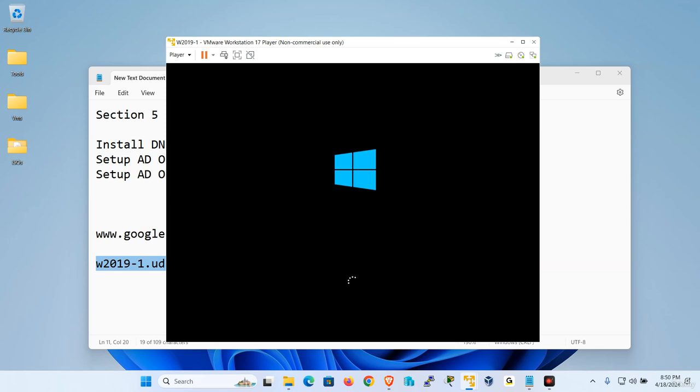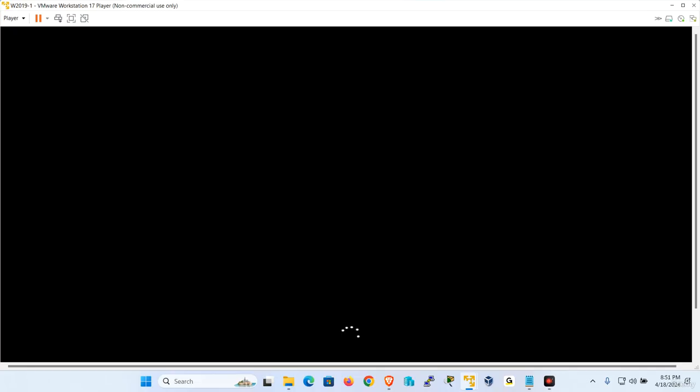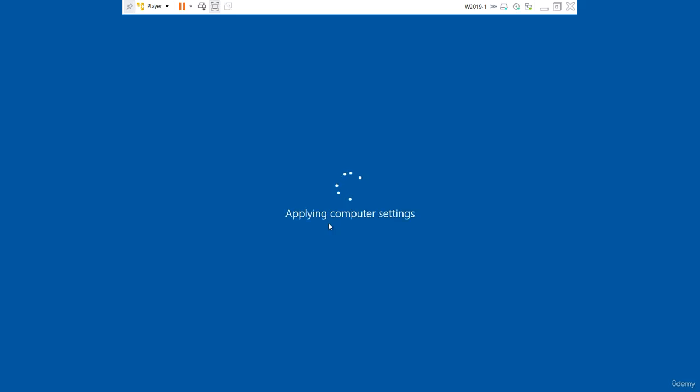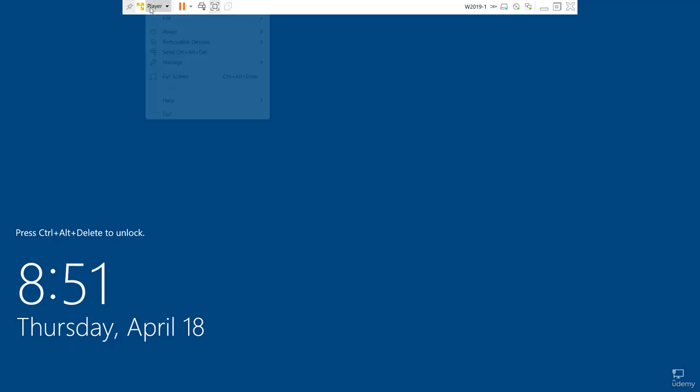So let's see if this comes up and populates for us. It looks like it's taking longer than intended, right? Let's see. There you go. It's going right now. So these things do happen on virtual machines, as I said earlier. Okay, good. This is a good sign. That means I'm going to see it. Let me just do a full screen over here. I want to see if my DNS is still installed or not, right? So this is a good sign. That means it didn't crash.